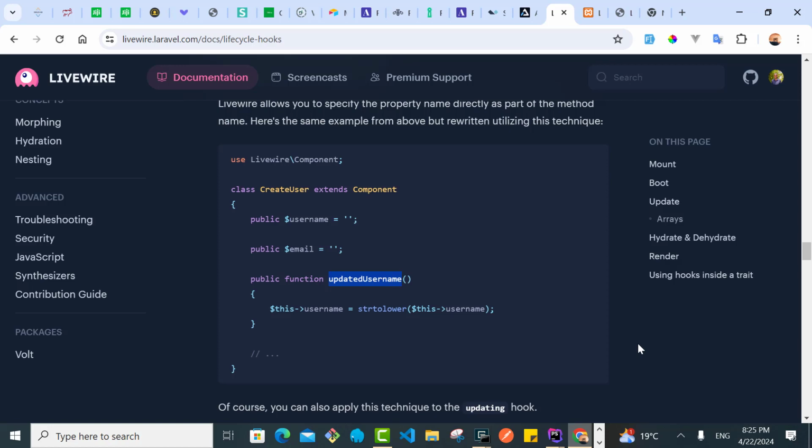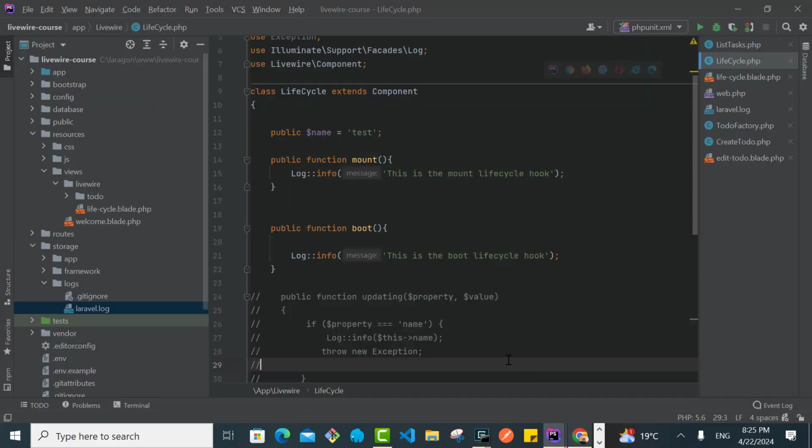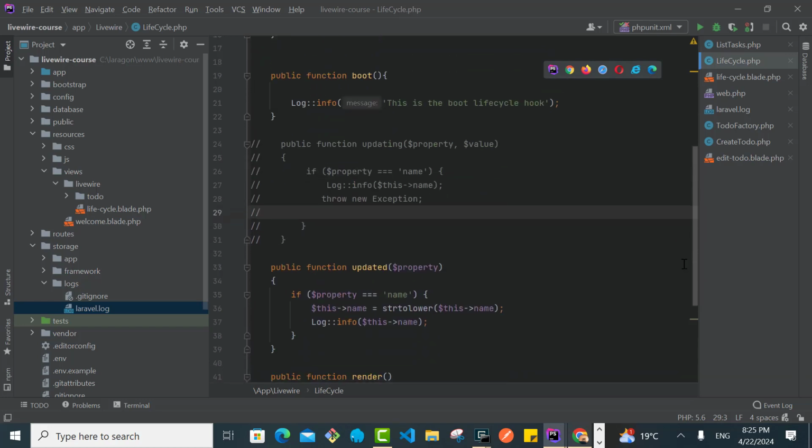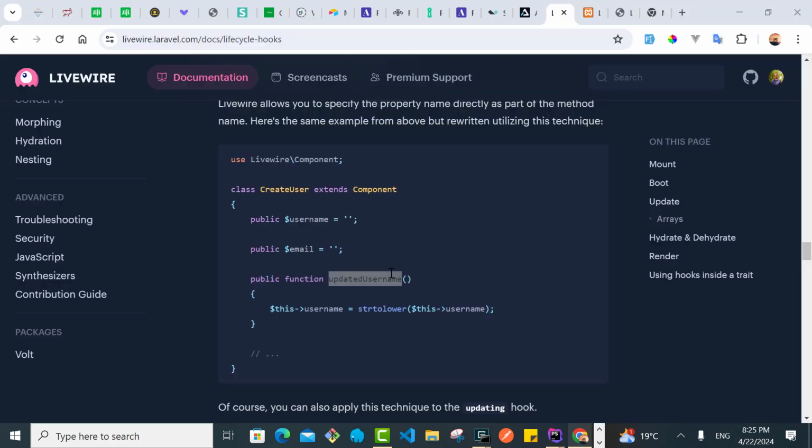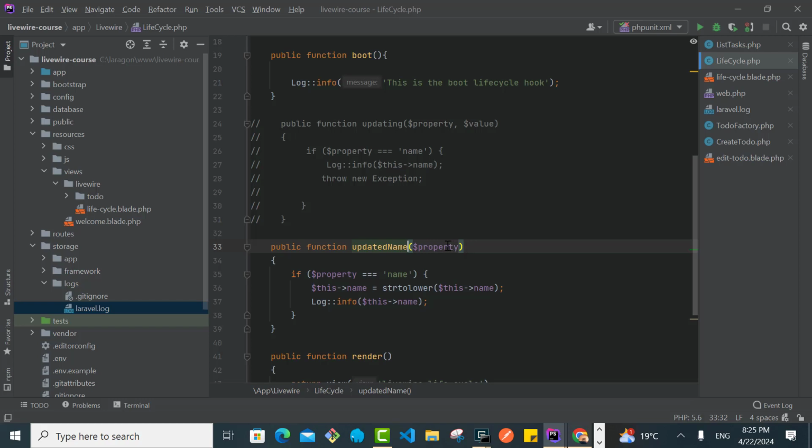So in our case here, instead of updated, we can say updatedName like this. And then of course we don't need the property here. This will basically do the same thing but specifically for the name.